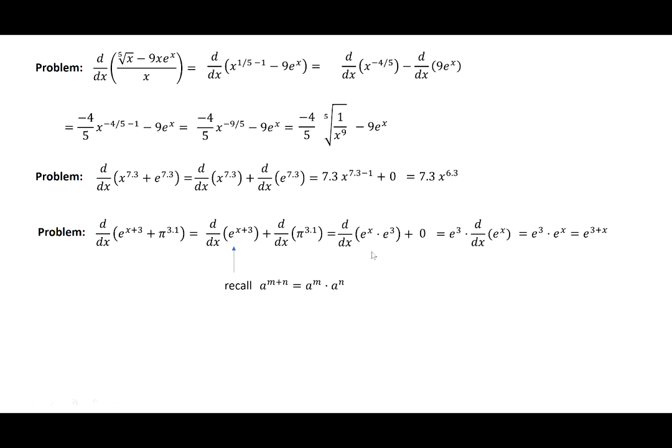The thing is, over here, we needed to split e to the x plus 3 as e to the x times e cubed. But then when we got the answer, we could have left it like this, but then I just wanted to show you that we could add the exponents and write this as e to the 3 plus x. If you don't do that, you just leave it as e cubed times e to the x, I'll still give you full credit in a test or something.